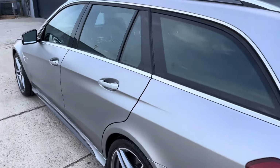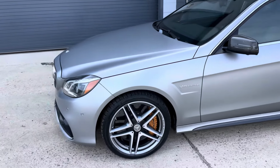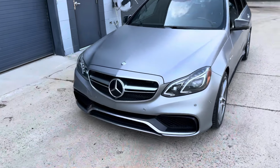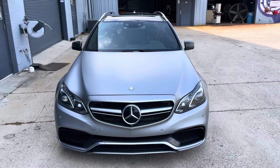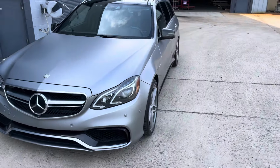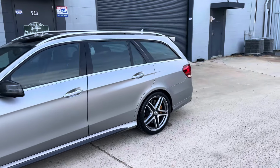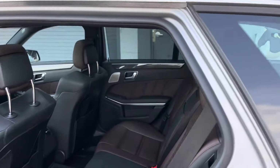Interior is really nice, totally odor-free, smoke-free, enthusiast-owned car. I'll do driving videos, of course. I'm going to do some demonstrations of the exhaust modes. Obviously, you've got 360 cameras, heated and cooled seats, Distronic, radar cruise control. Just really a phenomenal car, a cool car, a practical car. When was the last time you heard someone say 1,000 horsepower wagon is practical? But if your wife is watching this with you, it's extremely practical, right? And they get 70 miles to the gallon.